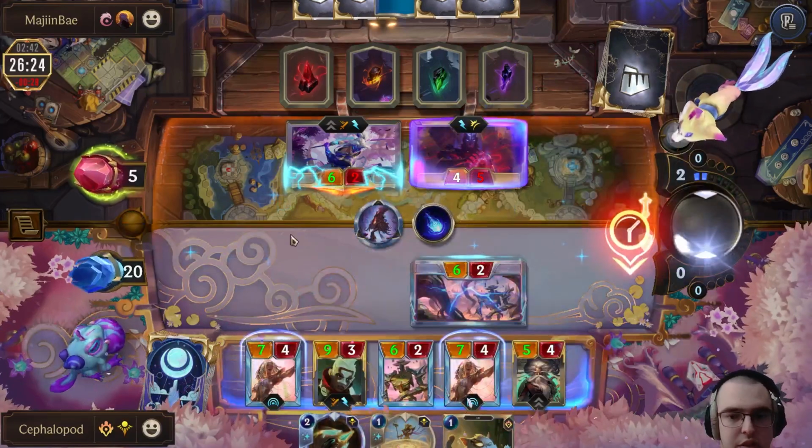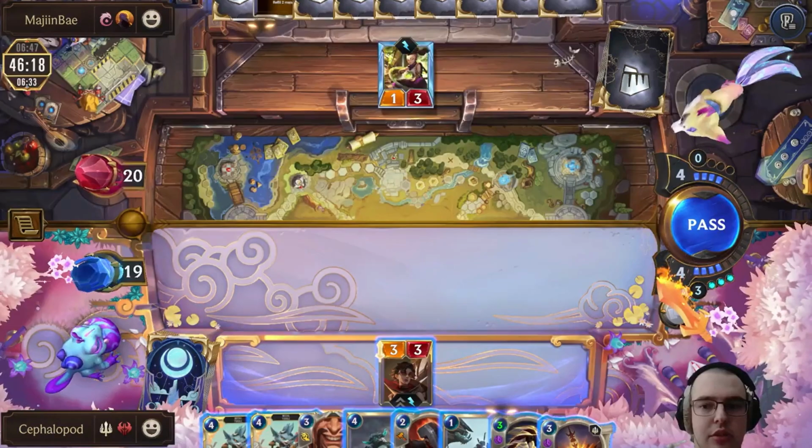And I also edited out the part where I was hemming and hawing over what to discard with the Rumble. I'll put that on screen now if you want to puzzle that out yourself.